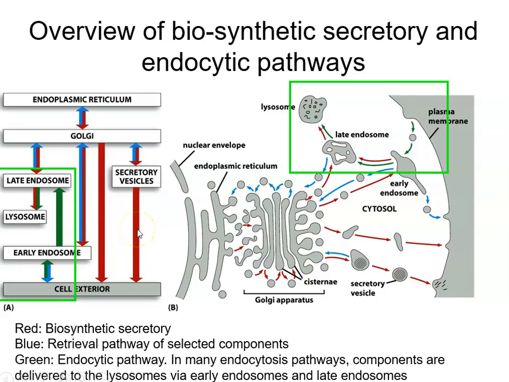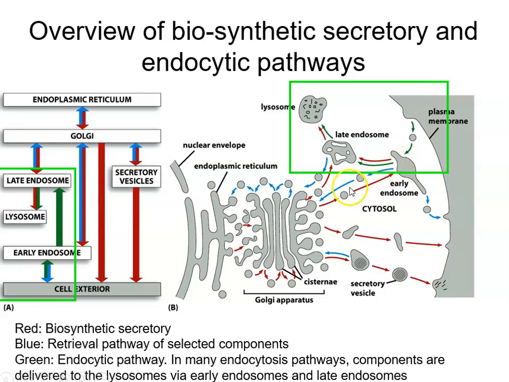So the part of the biosynthetic pathways that we're looking at today is this bit in green. So we're looking at the cell's exterior and getting material from the exterior of the cell into an endosome, and from that point onwards it can go to a whole range of different places within the vesicle bound system, as shown here. And over here you can see a bit of plasma membrane that's folding inwards, forms a transport vesicle. The material goes to the early endosome.